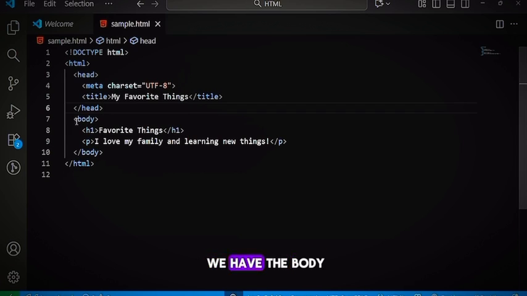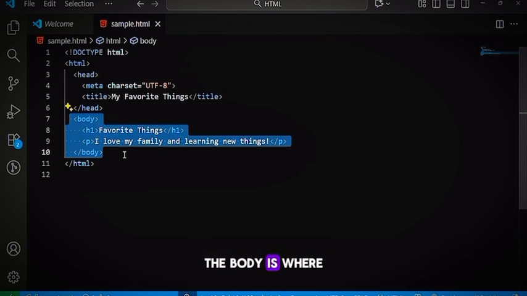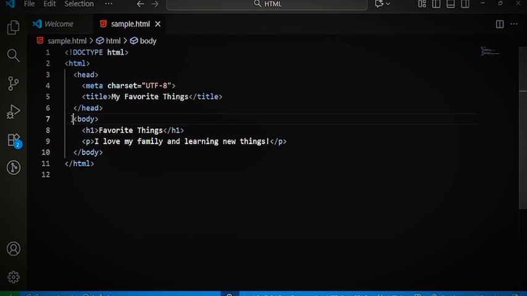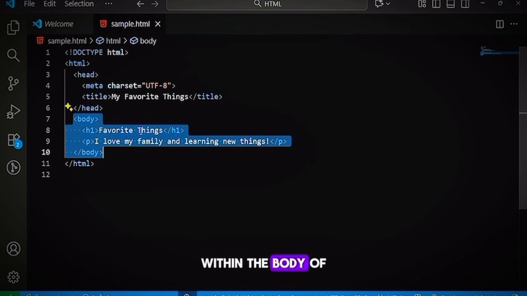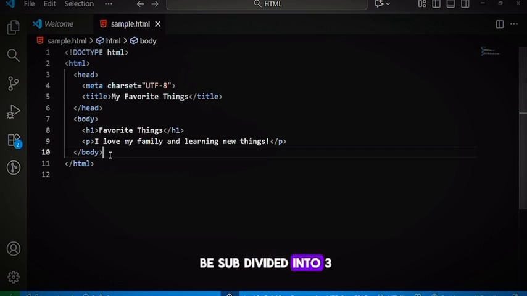And after the head, we have the body. The body is where you have all the web page content. It is found inside of the body. The majority of the tags are usually used within the body of the page. This body will be subdivided into three. I will explain more on that in our subsequent classes.